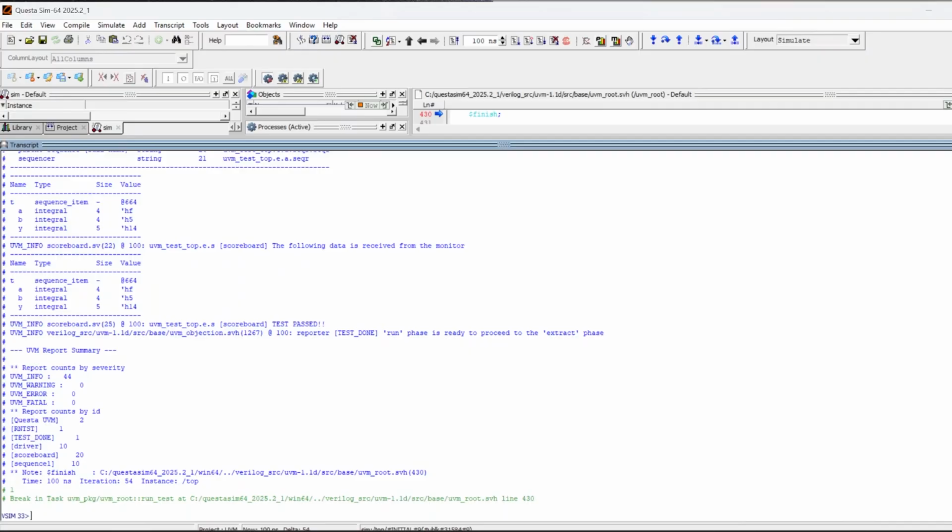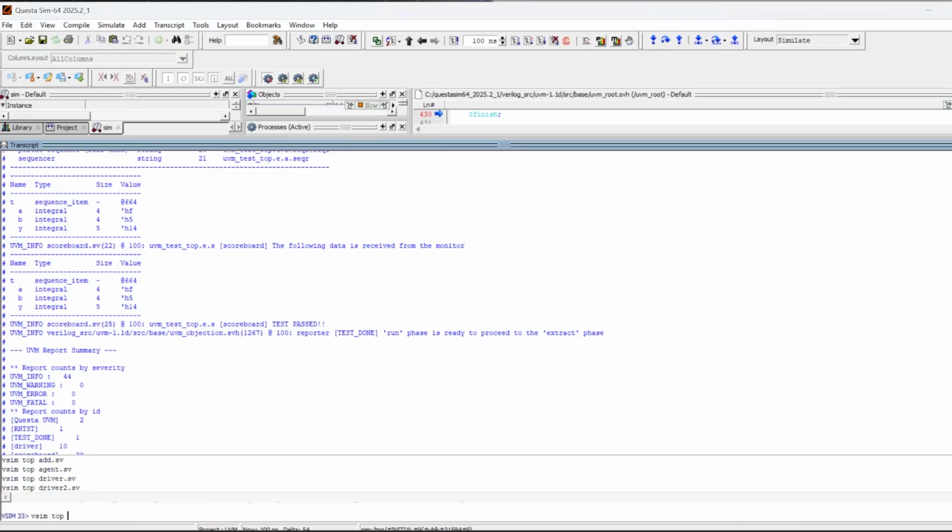And what if I want to take this into effect for both the monitor and the driver class? So yeah, we could just fiddle with the hierarchical reference and the IDs. So I will run the code one more time, and here's the benefit we are getting. We do not need to compile the code again.